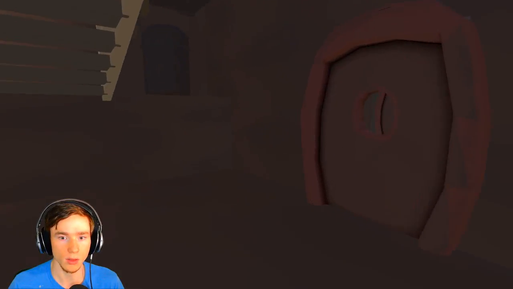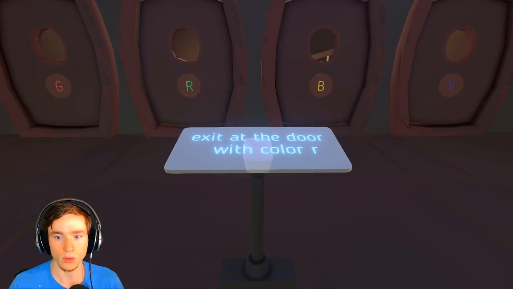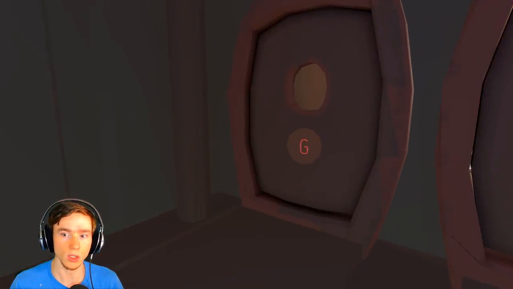Ooh, stormy. Exit with the door with color R. So, G.